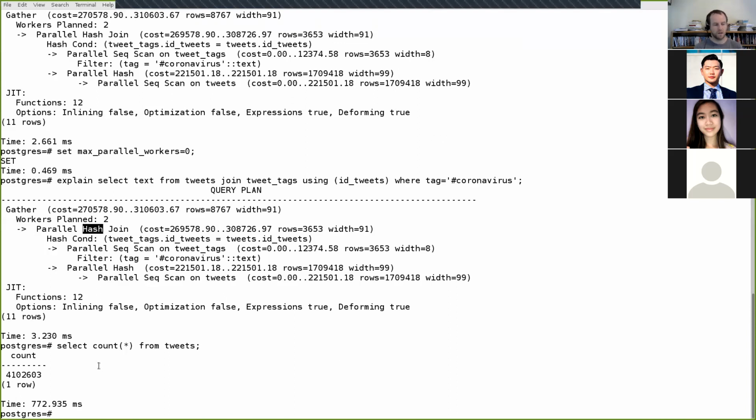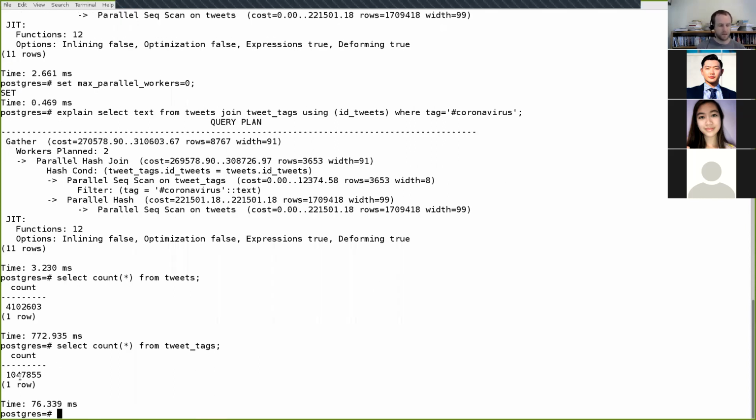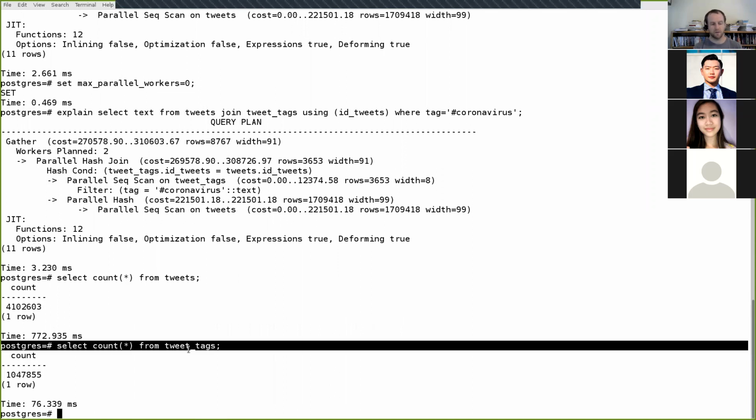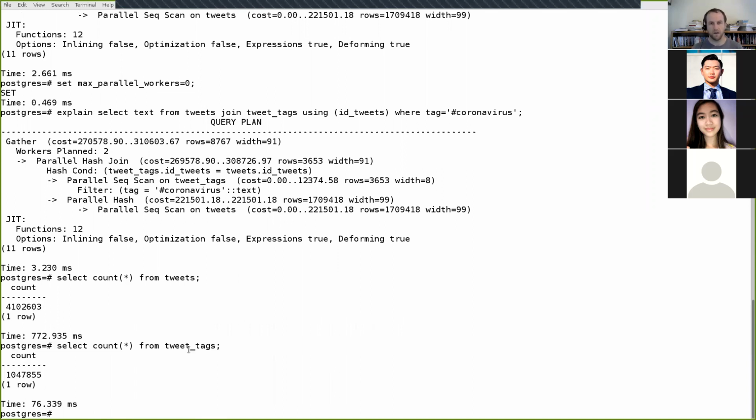So I currently have 4 million tweets in the tweets table, and from tweet tags, 10 million rows in the tweet tags table. So those are very, very large tables. If I were to do the nested loop join without an index, it would be this times this, which would be an absurd number, take forever. So definitely that's out of the question.